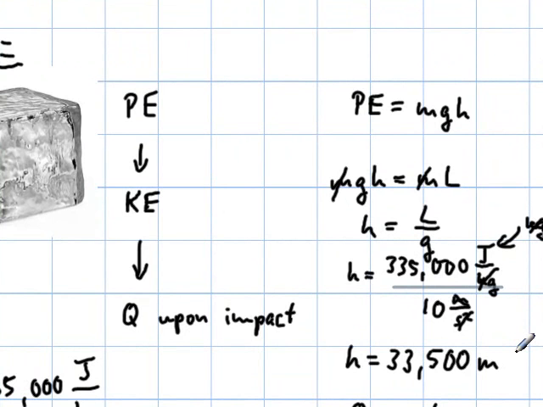What it kind of shows here is that, besides that it's kind of ridiculous and totally hypothetical, the latent heat of fusion for ice is quite big. In order to provide that much energy, in this case potential energy, you have to lift to a very large height to provide that much energy just to melt it.